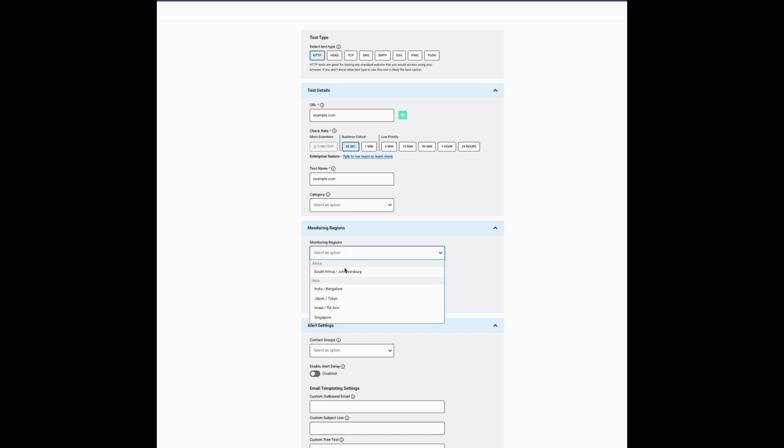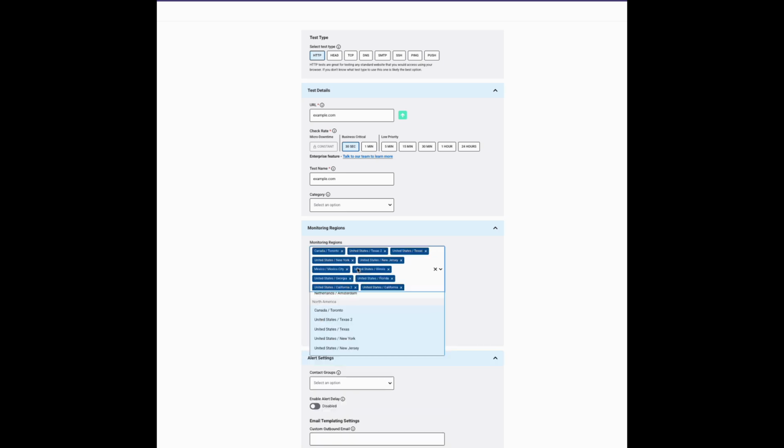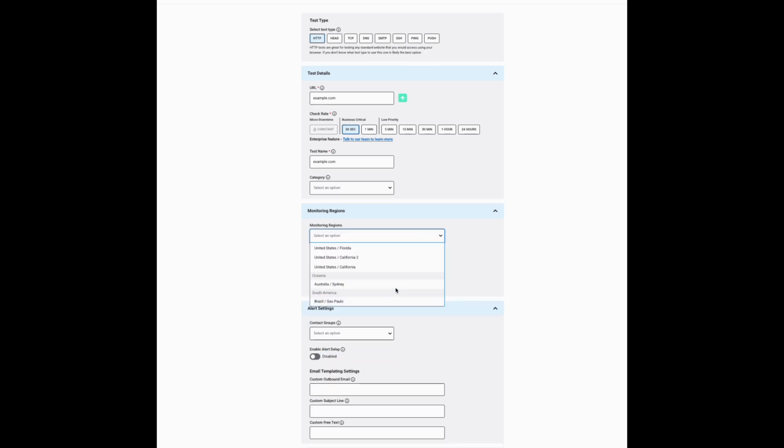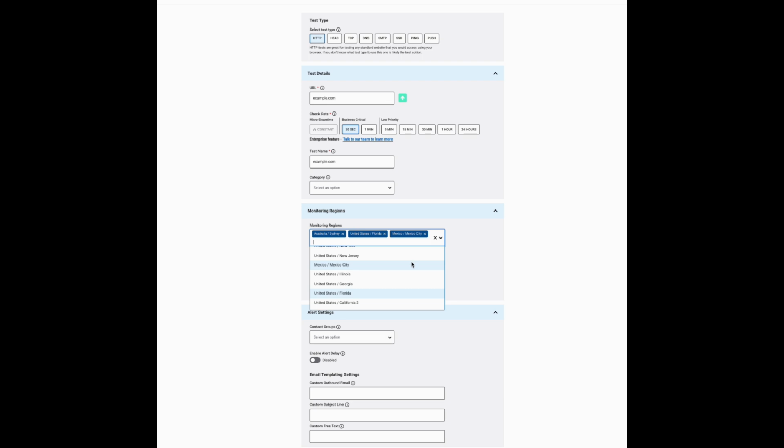After that, you want to set the location your test will run from. This is really important for accurate downtime detection. Generally, we'd say setting locations near where your website is hosted is the best bet. You can select an entire continent to keep the coverage wide, or a few specific locations that match your needs. Often, you only need to add a single location, which is most relevant to your site's visitors.